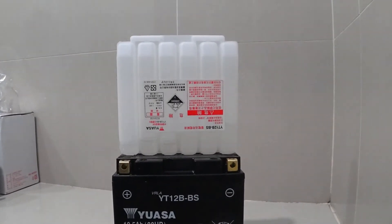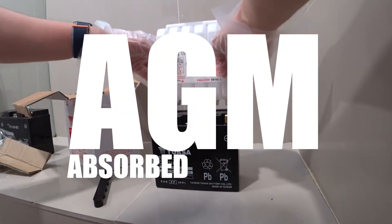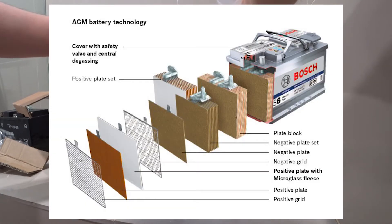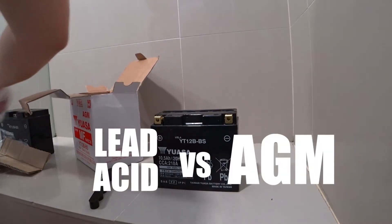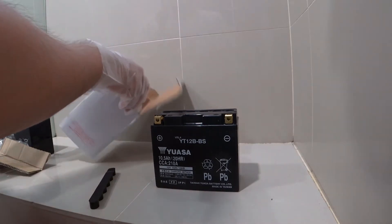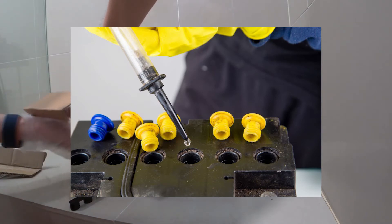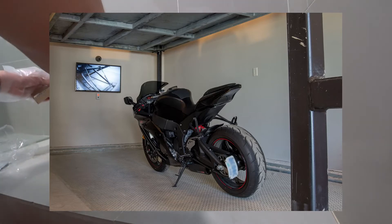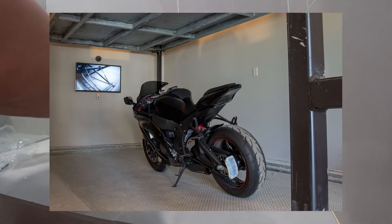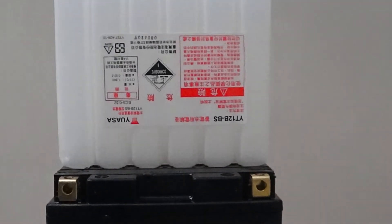If it does get onto you, rinse with plenty of water as soon as possible. This is an AGM battery, which means Absorbed Glass Mat — there is a cloth material inside that absorbs the acid solution between the battery plates. The difference between a regular lead acid battery and an AGM battery is that regular lead acid batteries need a topping charge to prevent the buildup of sulfation, while AGM batteries are less prone to sulfation and can sit in storage for longer before a charge becomes necessary. This battery also stands up well to low temperatures and has a low self-discharge rate.